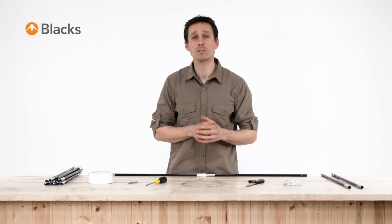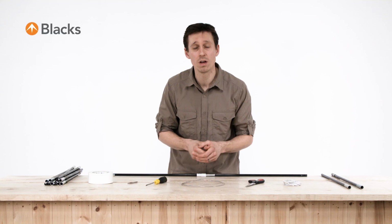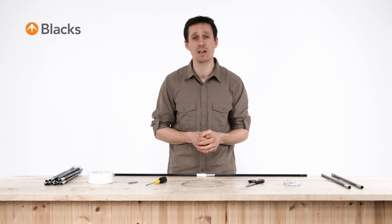Hi, today we're going to be looking at how to replace broken pole elastic in a tent pole. But before we get started, here's a top tip to help you avoid damage in the first place.